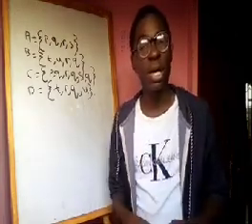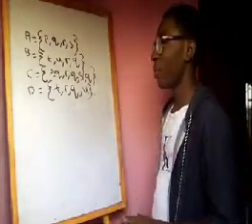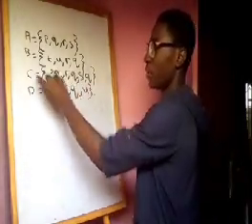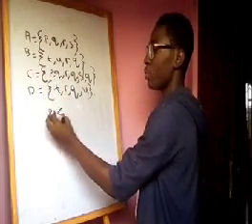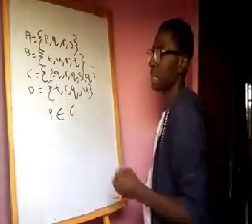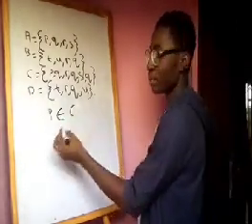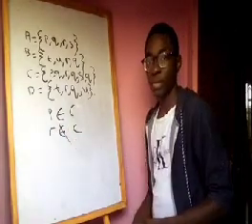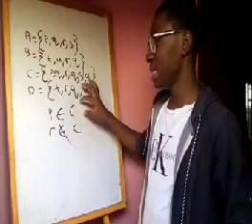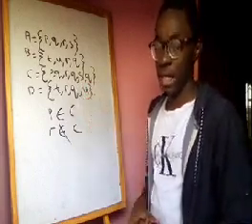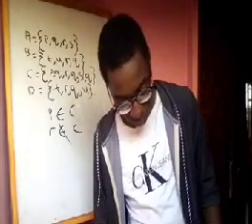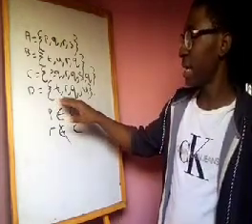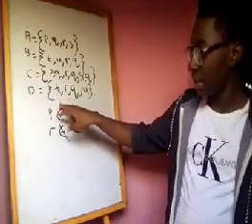I forgot to add this, but whenever you have an element of a set, it is denoted with the element symbol. If P is an element of C, we use the element symbol and then the set. But if R is not an element, we simply write R with a crossed element symbol, C. That is how you represent that something is an element of a set and something is not. So for question F, that is false because T is definitely an element of D.